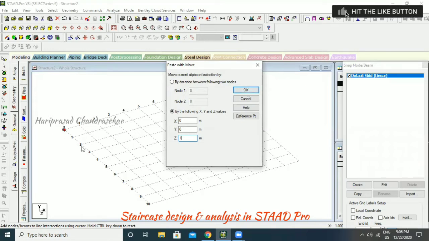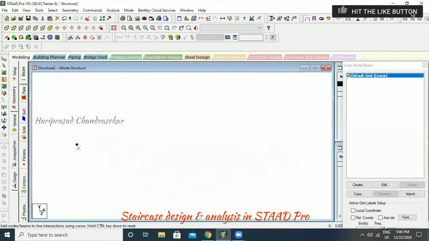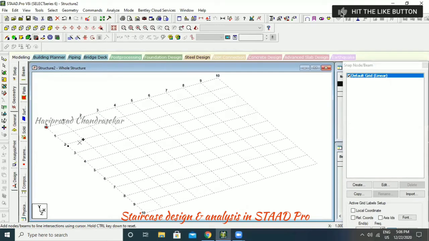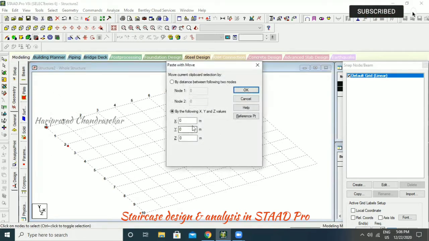For the two-way, I'm going to consider 2 meter and in between a little bit of space of 0.2, so I'm going to consider 2.2. Now we have one node at 2.2 meter in Z direction. Now I'm going to copy this 1 meter in X direction.